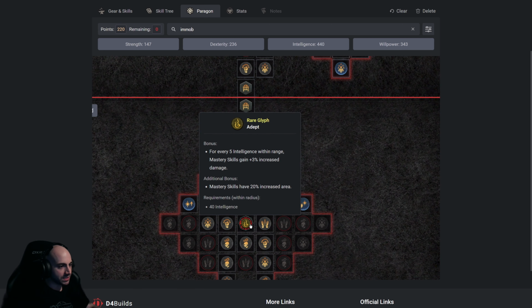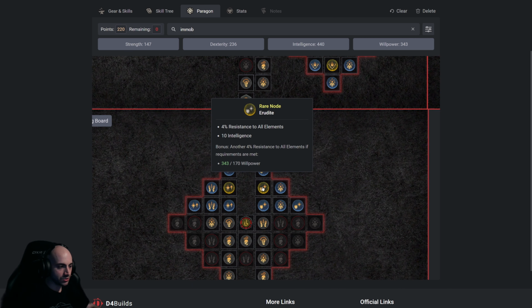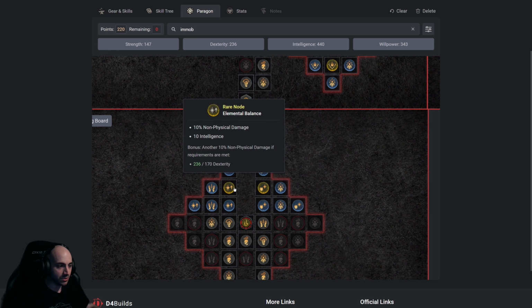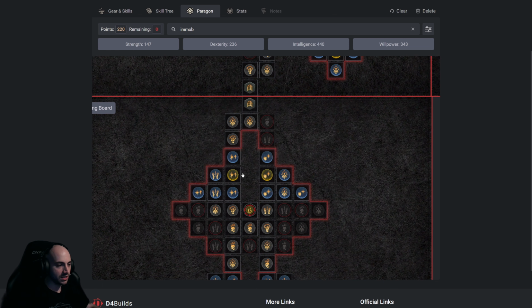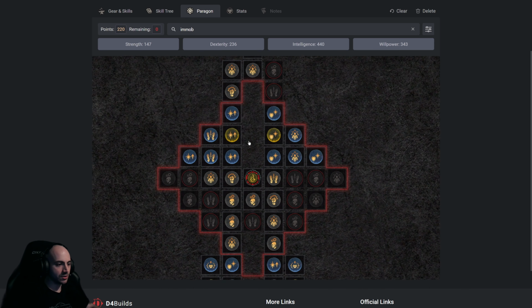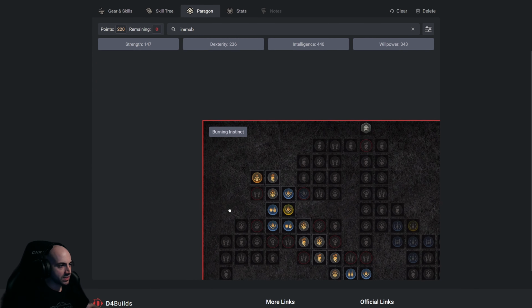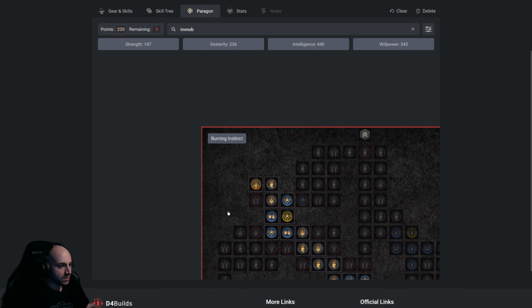5 intelligence within range. Mastery skills increased by 3%. Mastery skills have 20% increased area. We need 40 intelligence. We get 10, 20. Keep in mind, these give 10 to your main stat. Also see a lot of people messing that up. They'll grab an additional 20 because they don't realize this is 10 and 10 here. That's 20 intelligence, 25, 30, 35, 40. So we're good there. We jet up into the Burning Instinct tree.